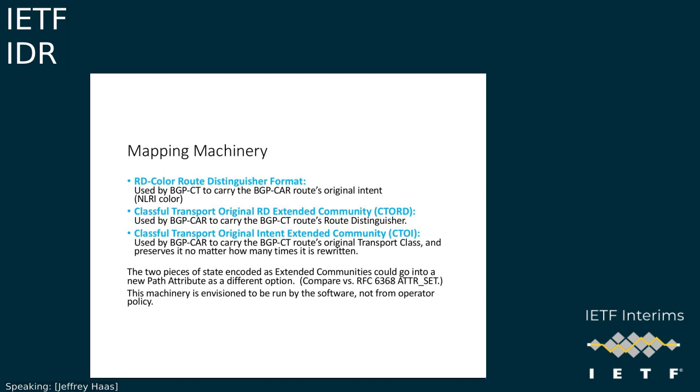The necessary thing is that if we had a 10/8 color 100 route in a CT context, become that in the CAR context, and then transform back into a CT route, potentially with an intent change in two adjacent CAR domains, and then enters a CT domain. CT domain would still just simply use the effective color as it exited those remapping procedures. But if we entered a CAR domain again, it's important that you end up with the same CAR NLRI as you would have had in that first transform, because you want them to be comparable in case the two CAR domains have one connection to each other and a different connection through the tunneled CT domain. So this means that within the CAR domains, you still need that 10/8 color 100 in a CAR NLRI context for consistent route selection.